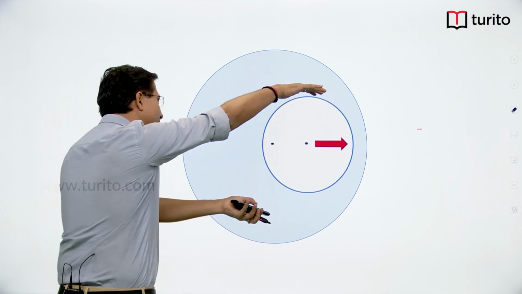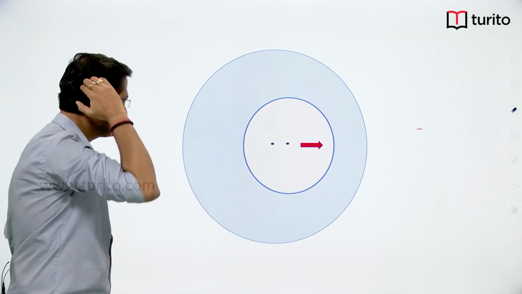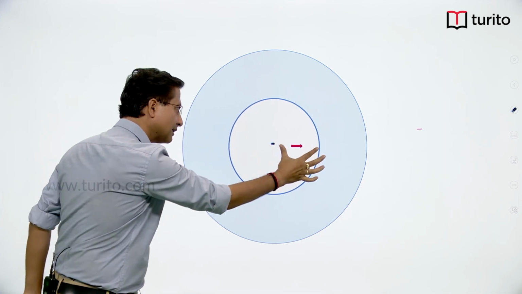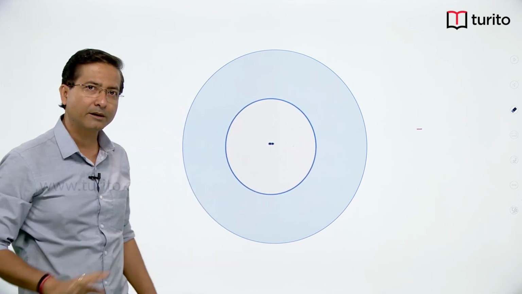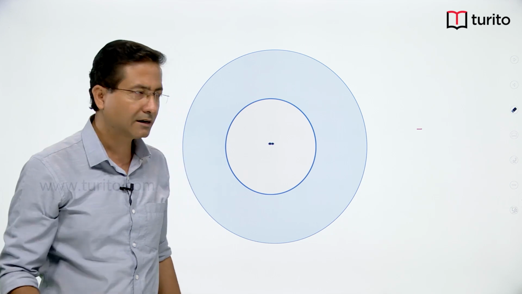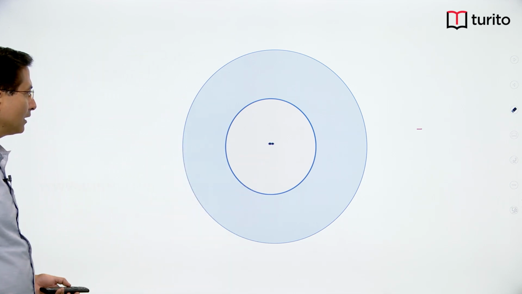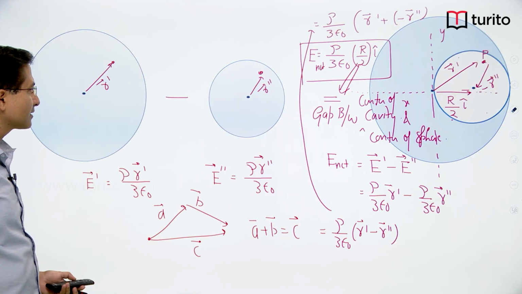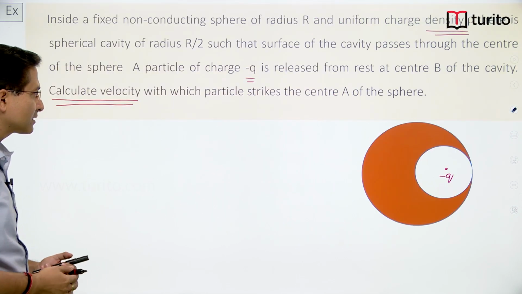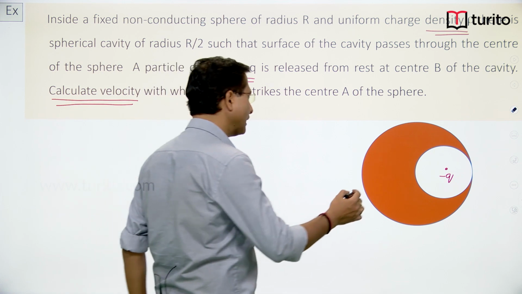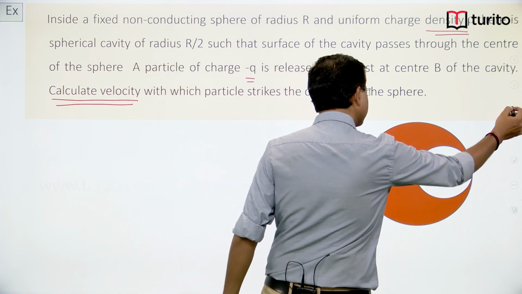So the cavity is getting in, the gap is reducing, and the vector is also reducing and becoming perfectly 0 when it is inside, right. So I hope this example of magnitude and everything is clear. Now let us get back to the problem we started. So now we have the magnitude of the field inside.